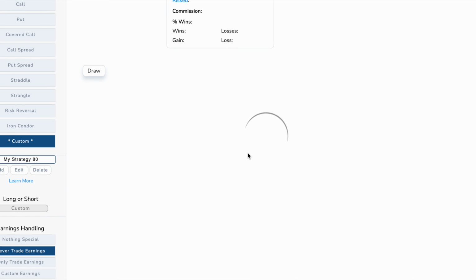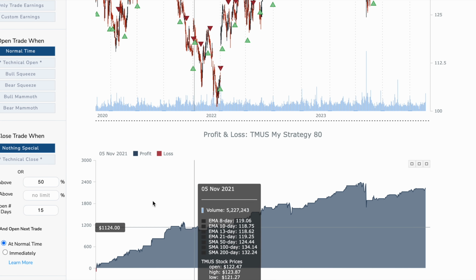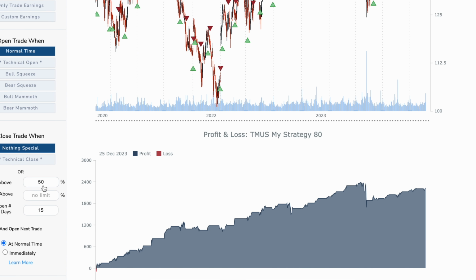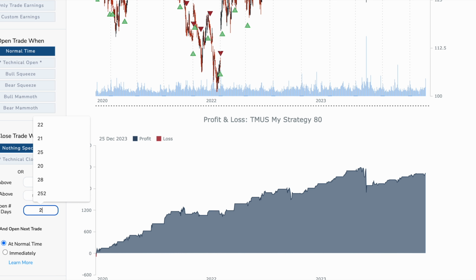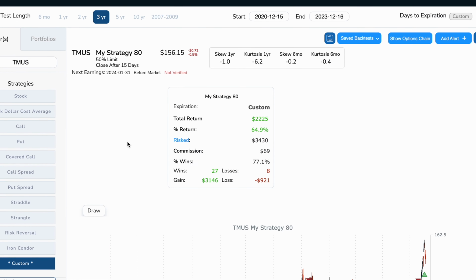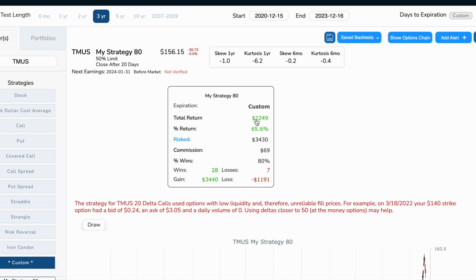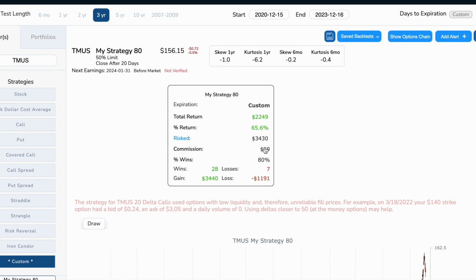And the other criteria we have is we're closing at gains above 50% or after 15 trading days, or basically 3 weeks. The idea behind that is we don't want our gamma risk to increase, but let's increase this by one more week and see if that gives us a better return historically. I think that's a slight uptick higher, possibly. Now let's look at the trade itself.